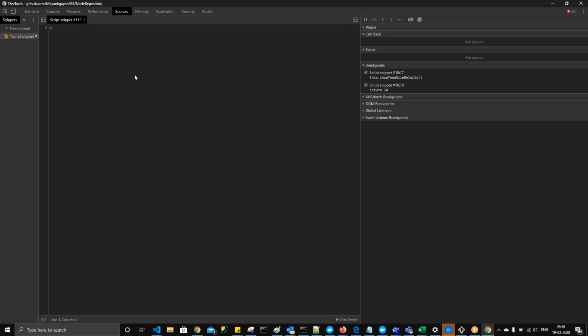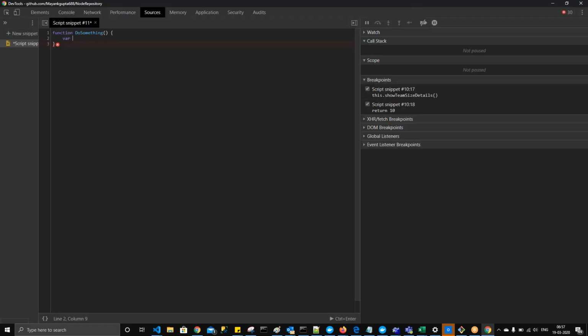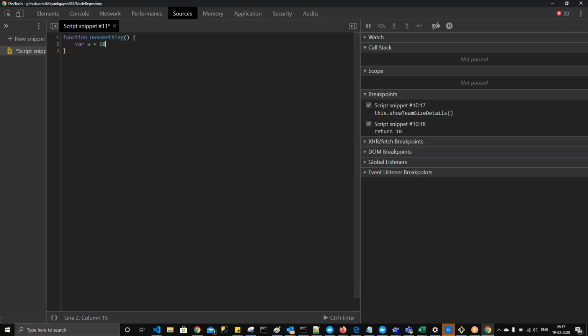So let's say we have a function, doSomething, and this function is executing. Let's say we are defining var a equal to 10, a equal to a plus 20. Then you're doing setTimeout.